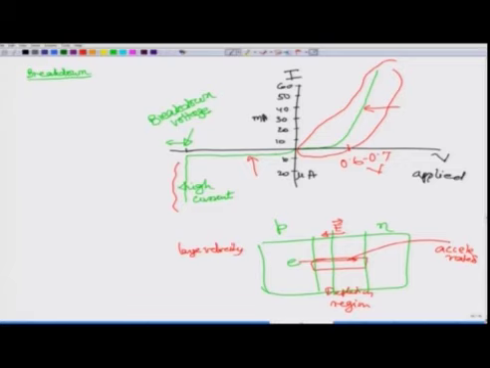So, let us say that the resistance, if I talk of resistance, can I talk of resistance? What is resistance? How do you define that? You define it as V by I. In general, you define resistance as V by I. But here, in this non-linear curve, V by I is not constant. So, that may not be a very meaningful definition.